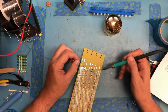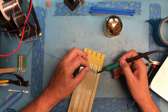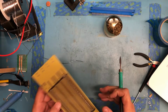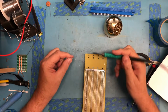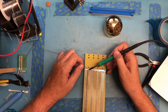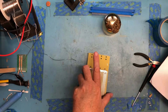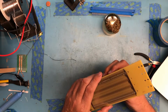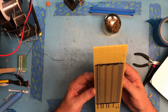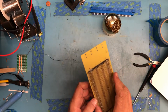I'll go ahead now, and I will tackle down here. Come on, give me a nice flow. We'll tackle there and there. Again, this is where my JBC pencil comes into its own, just because it's got awesome thermal capabilities. I can tackle something like that. Well, rather than shoot an hour video of me soldering here, I will do some high-speed video as I finish this up, and then we'll come back and take a look at it.